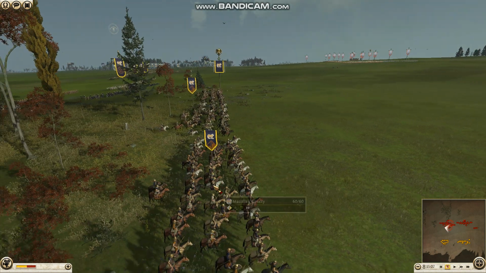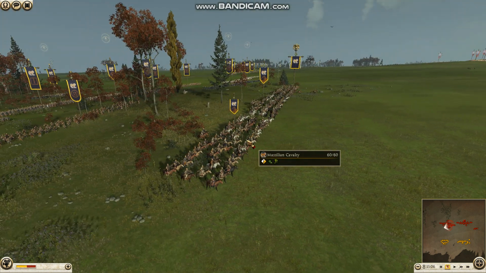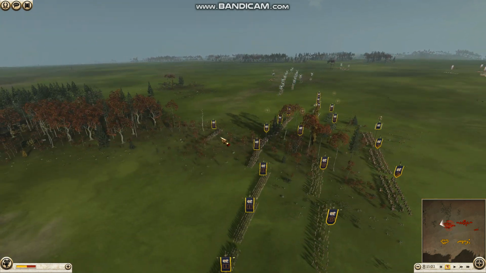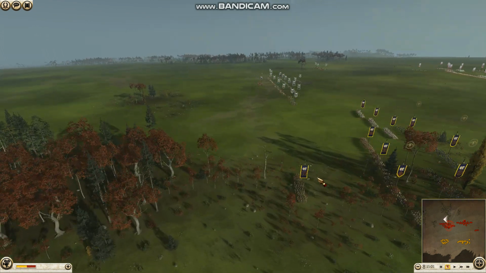It's the same rules as the last match. 3 cav. The general does not count as a cav. 1 artillery and 1 elephant. And all my cav are Massalian cav, including my general. And then, nope, that's just another unit of thorax swordsmen in the back.